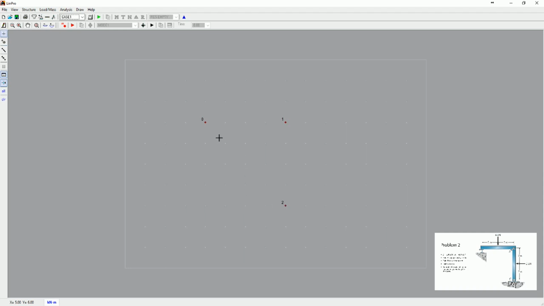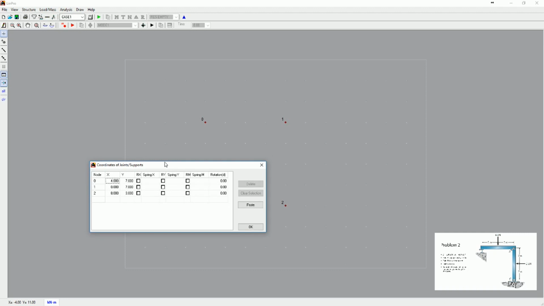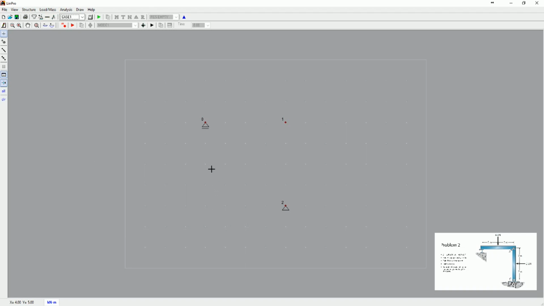Having established the joints of the structure, we can now assign support conditions. We can change the support conditions from the top option, and on joint 0 we have a roller, and on joint C we have a pin. We can now proceed to assign the members of the structure. We can select the icon on the left, then select the joints to create the members. Then we deselect and renew the graphics.